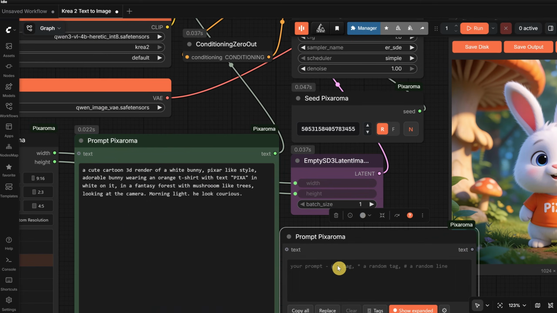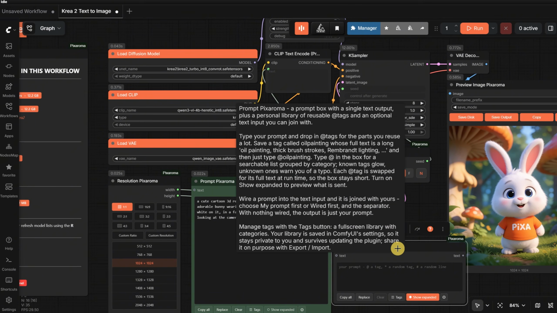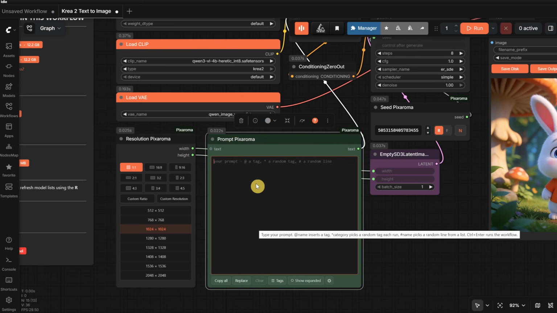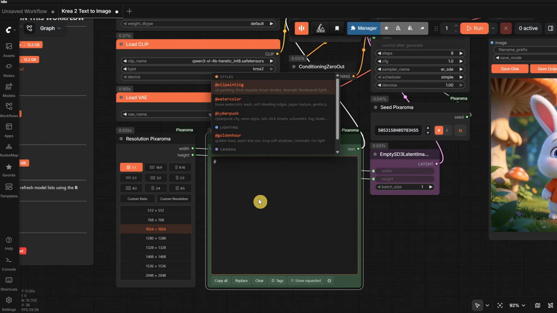As you can see here, we have some commands and tags that we can use. Let me show you with a real example. Instead of typing this long prompt every time, I will delete it. As I type, it shows suggestions for the tags you can use. If I type the @ sign, the one you usually use to tag people on Discord or YouTube, it lets you insert a prompt that you have already defined.